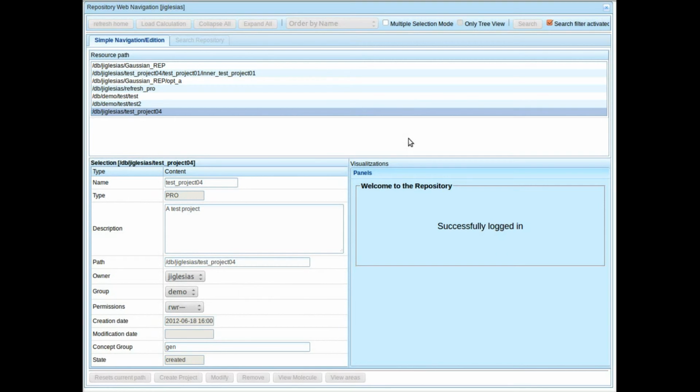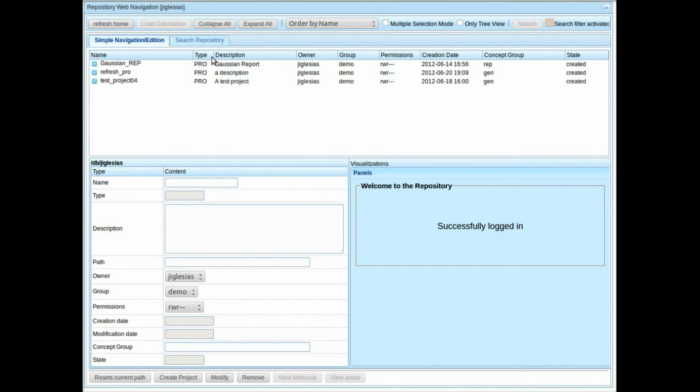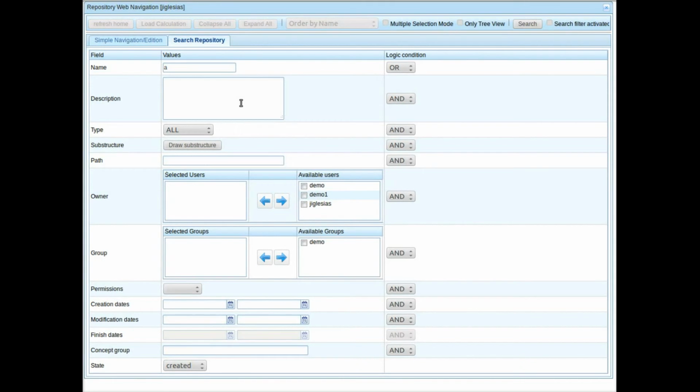We go back now to the search mode. We will see a sample of search using a regular expression. We click on search filter activated, and on the Search tab again, we set the AND in the name field again, and we remove the A. Now I place the following text, trans.*state, on description. What does this mean? This is a regular expression. We are looking for this text in the description field. Trans plus a character repeated any number of times or 0, that's the meaning of the asterisk, plus the text state.